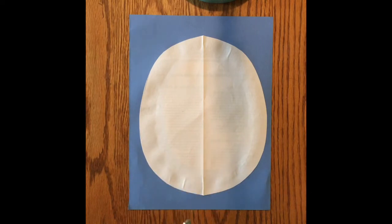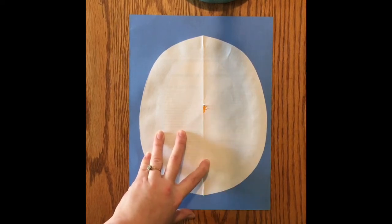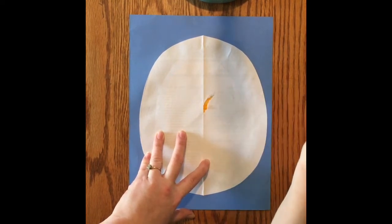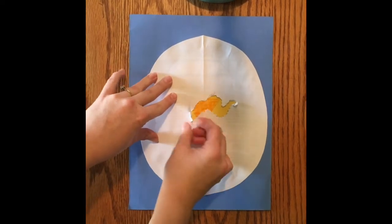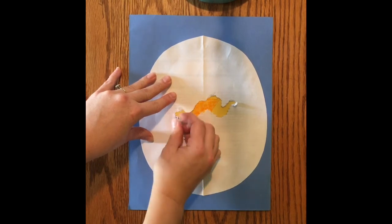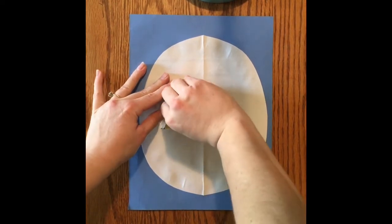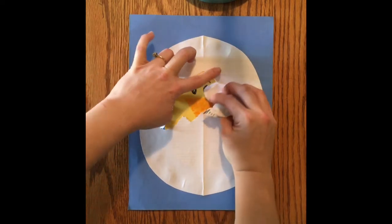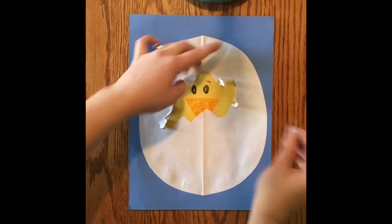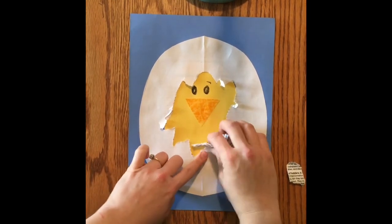The next step is to have your egg hatch! Take your scissors or something pointy — this is going to be your egg tooth — and make a little pip by pushing into the paper. Then start to rip away and hatch your chick. Don't pull too much away; you want the chick still inside the egg with some shell around it. Rip in a zigzag by pushing up and down and pulling, then fold it so the eggshell doesn't rip too far.